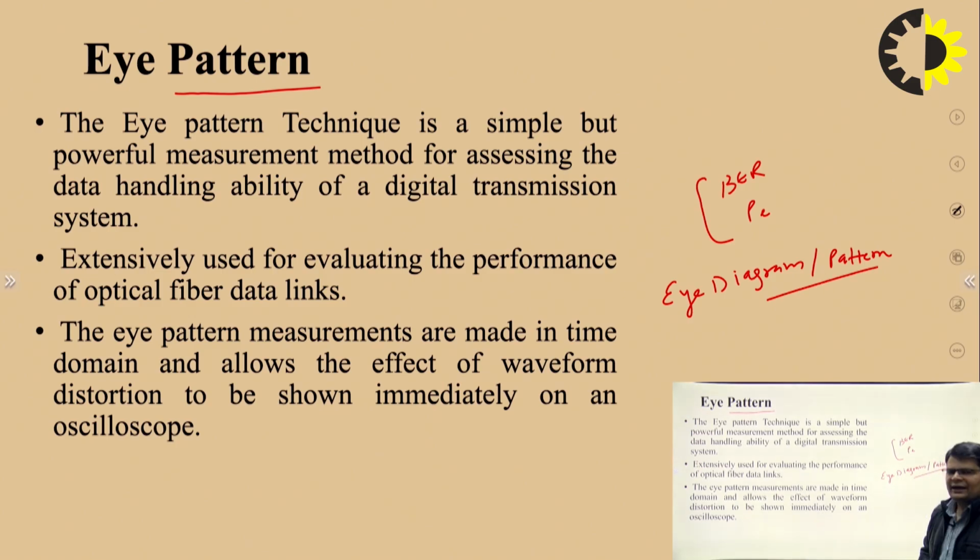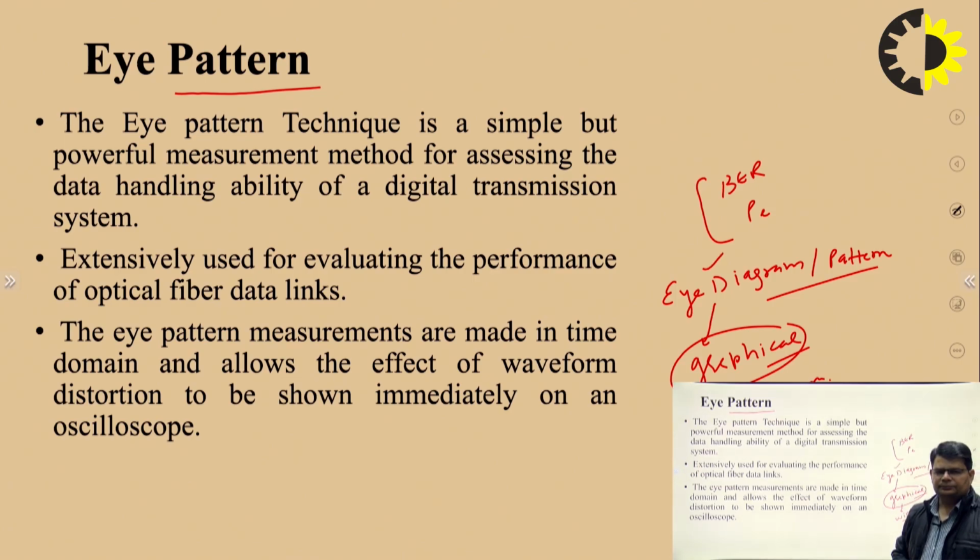Basically, this eye diagram or eye pattern is a graphical method for analyzing the performance of a wired communication system. That means if we have to analyze the performance of a wired communication system, that can be done using a graphical method. That graphical method is the eye diagram or eye pattern.